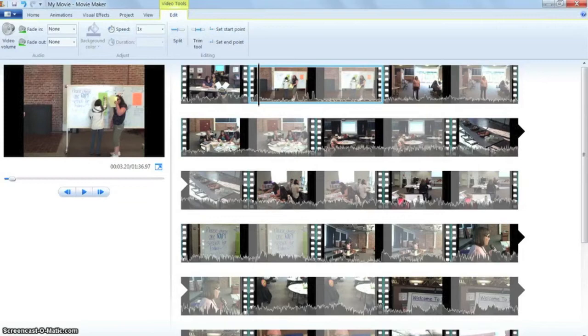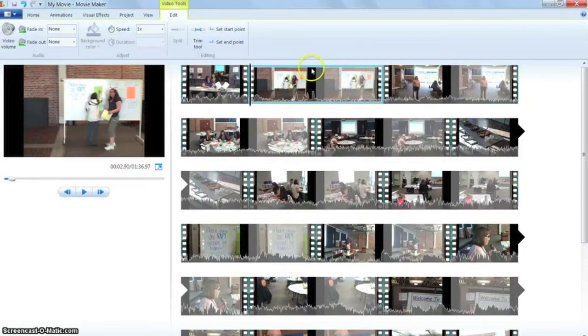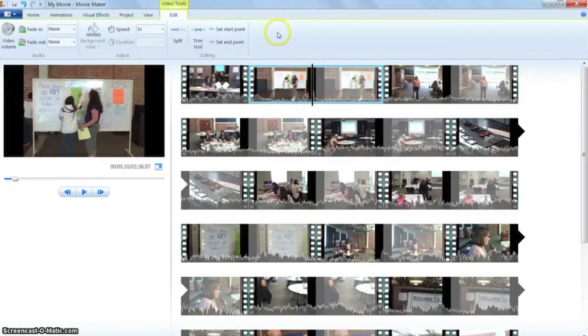Another thing you may want to do with an edit is something we call split a clip. Again, just like before, in order to work with a clip, I must first select it and get the blue border around it. In this particular case, I'm going to want to split this clip here where these ladies are signing up for the group they're going to join. So basically I select the clip, put my play head at the beginning of that clip, and let it play until it gets to where I want to split it. So I'm going to go ahead and stop it right there.